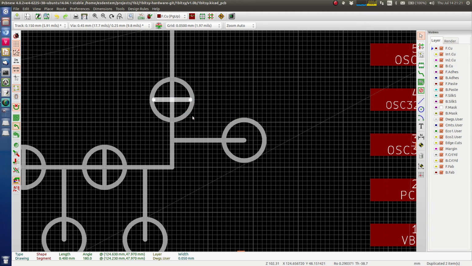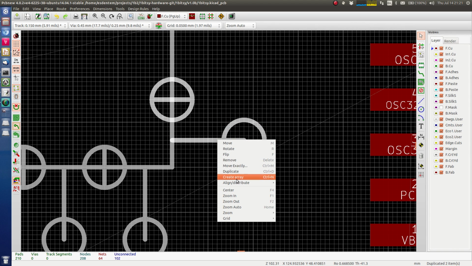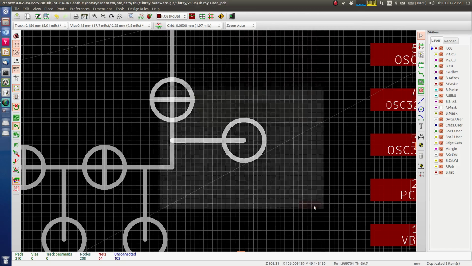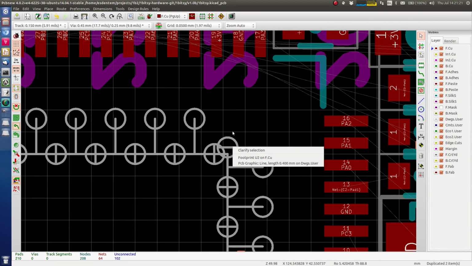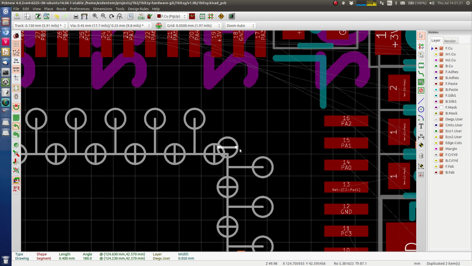Let's do it again. And then create an array, and offset is -9. And okay, there we go. It's much better. So now we have one excess. And delete.